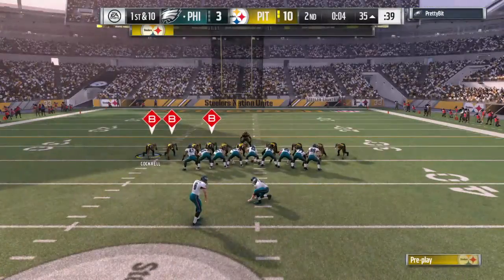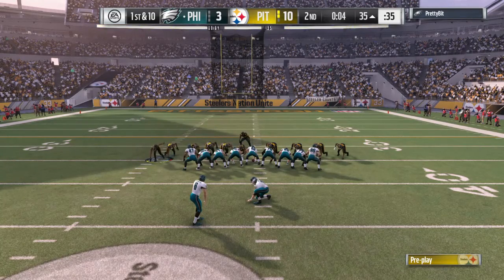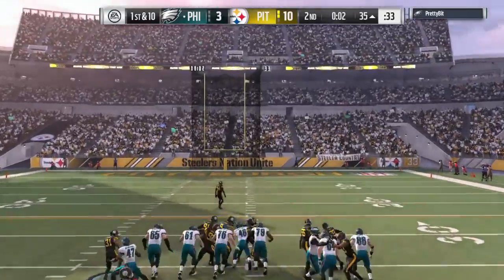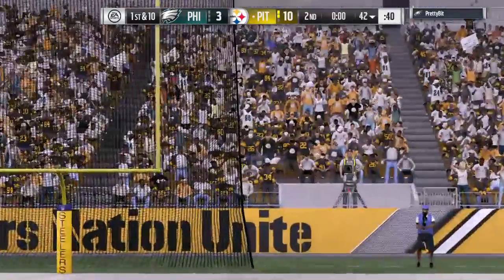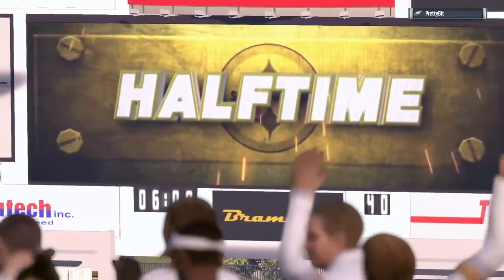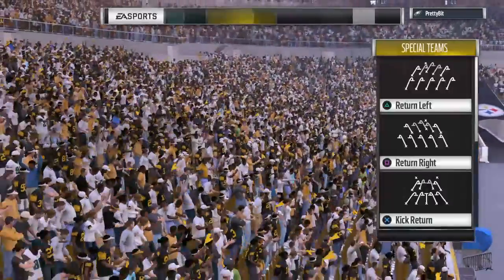So with 4 seconds to go in the half, here's the field goal unit onto the field. It'll be spotted on the right hash. A 52-yard attempt. And he put enough leg into it, but it's well off to the right and no good. We have hit halftime. Still 2 more quarters to go. We'll take a timeout. We'll be back after this.